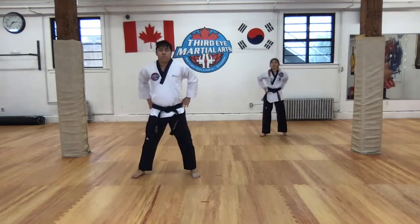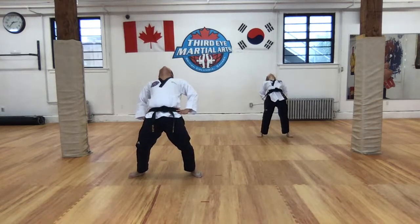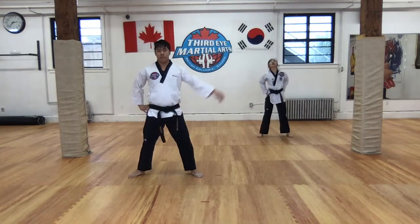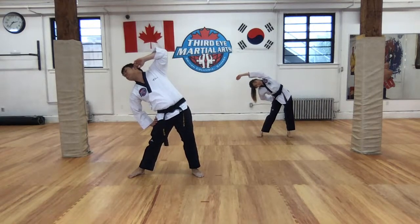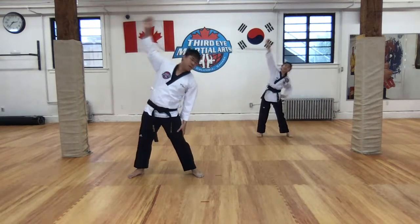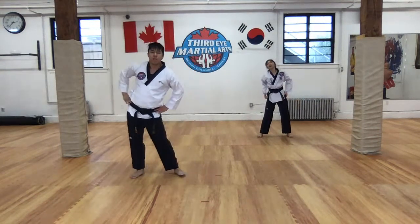Hands on your hips, push your hips forward, head back, and lean backwards. Now, one hand up, lean to the side. That's up. Here you go. Switch. That's up. Here you go.